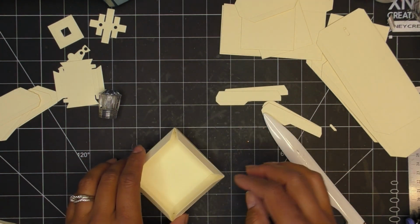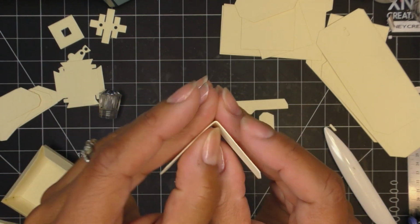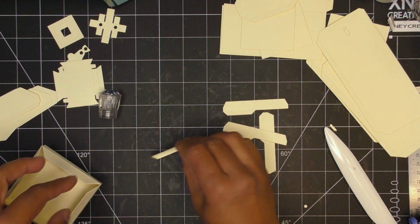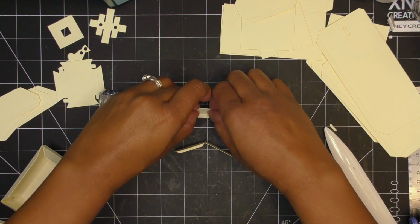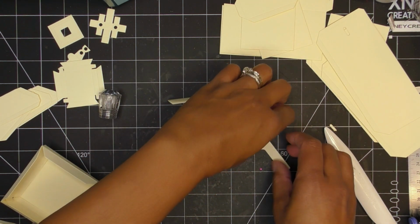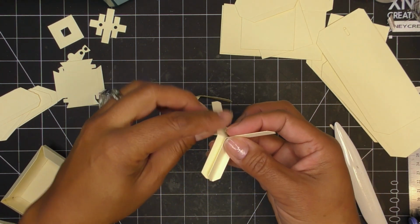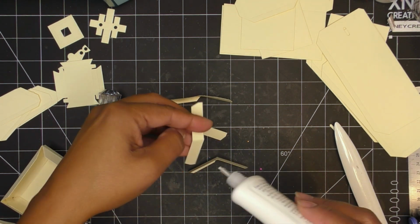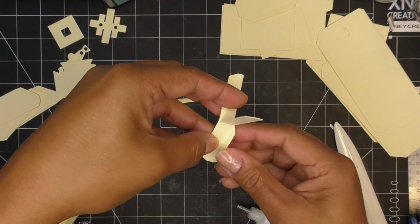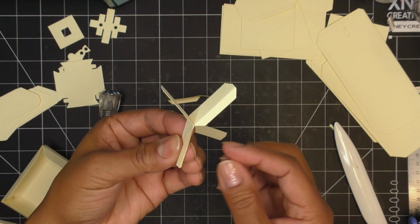Looks pretty good. So I'm going to put that to the side. But this guy, we have these four pieces. And so basically you can fold them towards the nice side or the wrong side. It doesn't matter because they're going to be covered. They're inside. They're just kind of a structural piece that's going to help us have a nice structurally sound piece here. So what we're doing is just kind of folding them. And basically we're going to glue them together like this. All four of them. So if I start here with this one that doesn't have a glue tab, glue the one that has a glue tab. Obviously this shape kind of dictates that way it's beveled down like that. So you have that guy.